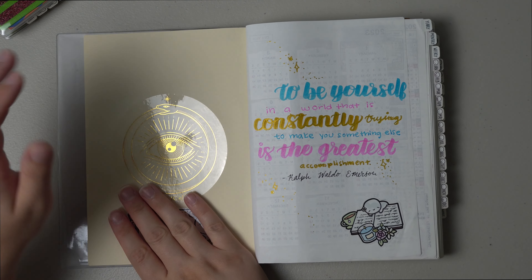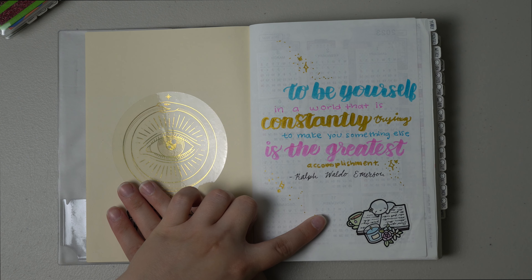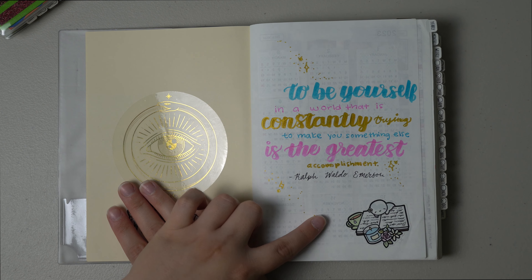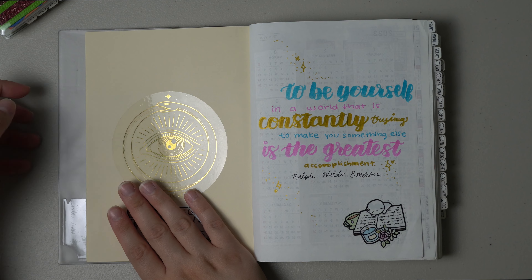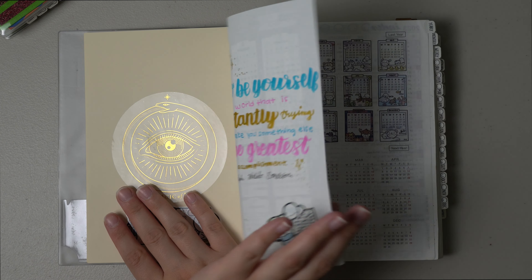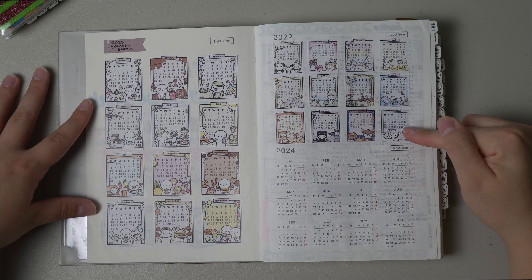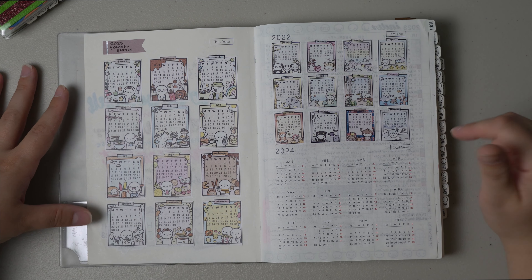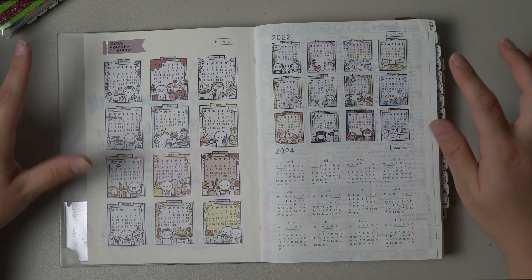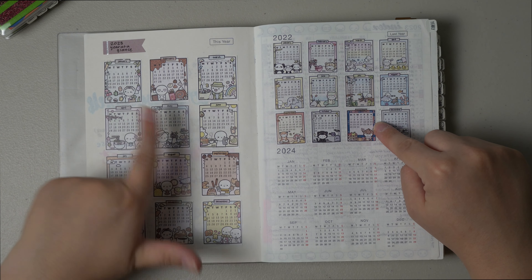For the second page I have a quote: 'To be yourself in a world that is constantly trying to make you something else is the greatest accomplishment.' It's a favorite quote of mine by Ralph Waldo Emerson, and then this is another sticker from the Magic of Eye — I just love the Ouroboros, it's so cool. Then I have the 2023 Year at a Glance — these are the freebies that come in the Coffee Monsters Co. Facebook group, and I love that she went from an animal theme in 2022 to a food theme in 2023.